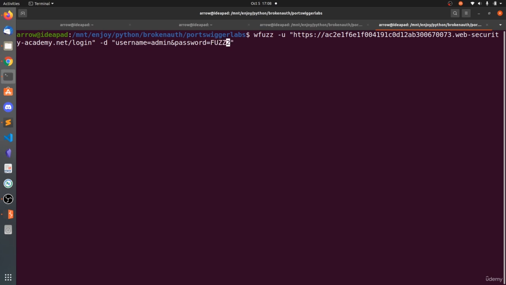So let's say FUZZ2 and the username is FUZZ1. At FUZZ1 we will put the wordlist usernames.txt colon FUZZ1. So this means these values will go into the usernames place, and we can also specify passwords.txt colon FUZZ2. So the usernames go to the username field and these passwords go into this FUZZ2. I think this should do fine. So now hit enter.